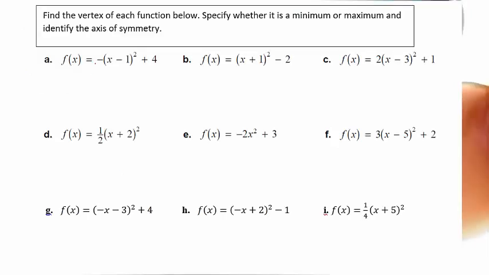Alright, so the first thing you want to realize is if there's a negative in front, it's like a frowny face. So that right away tells me that my vertex is a maximum. Right? It's going to be the highest point. So just like when you're graphing, you go right 1, so that'll put you at a positive 1, and up 4. So that's your vertex. If I ask you what's h and k, you would say h is 1 and k is 4. And then your axis of symmetry is always going to be x equals h.